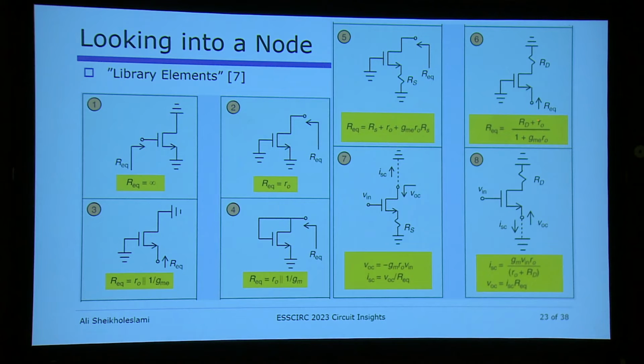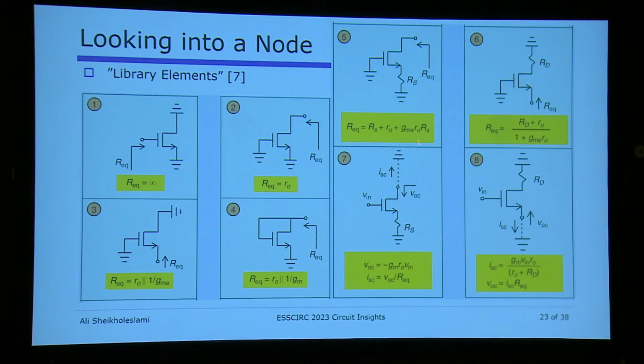It's only when you add a source, for example, these two are without source. Here you put a source here, like Vn, and once you put a source here, now you can measure the open circuit voltage or short circuit current, and you can write them down. And now you can see that this is a Thevenin equivalent or Norton equivalent, depending on which one you take. Also for this case. Now, you can write KVL and KCL to derive all of this. By the way, I would give this as a cheat sheet to my students. They work with it for a while, and then it will become second nature for them. They will just write it. But I want to show you how I actually show that this is indeed a resistor.